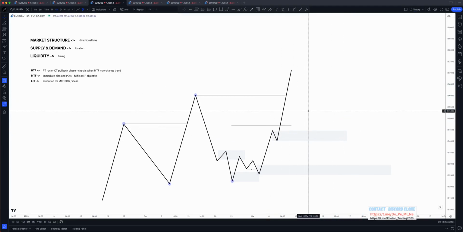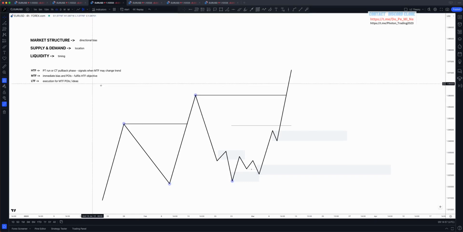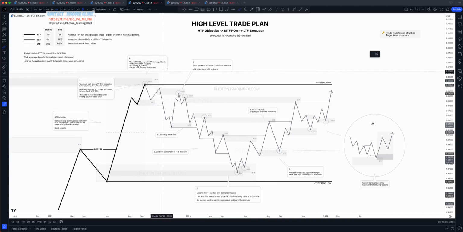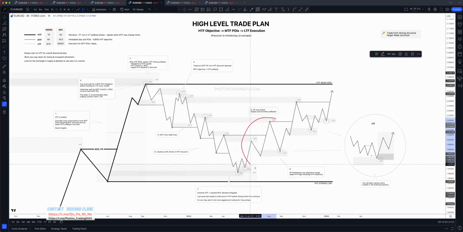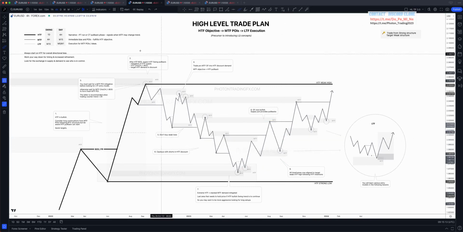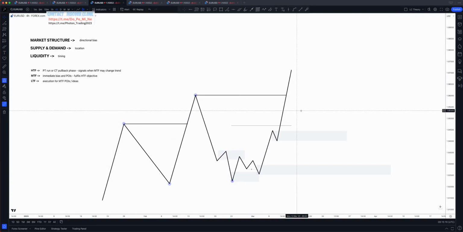Market structure to get our directional bias. The medium time frame is what we focus on. Okay, we're going to talk about the 3 time frames in a bit. We're going to go over this again in the upcoming lesson. But essentially, we'll talk about this in the next module, but you focus on your medium time frame, the current range, you know your directional bias is bullish, you identify your POIs, and then once we get our liquidity requirements, that's where we'll take the low time frame entry. Okay, these are the areas we want to get involved in.